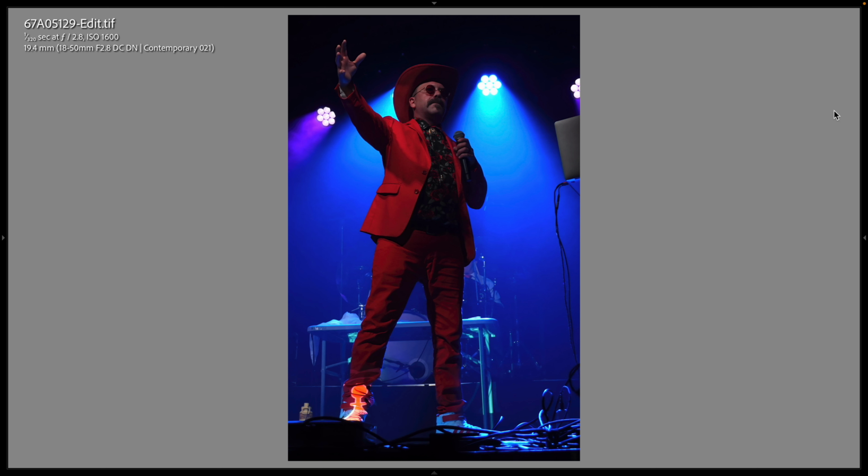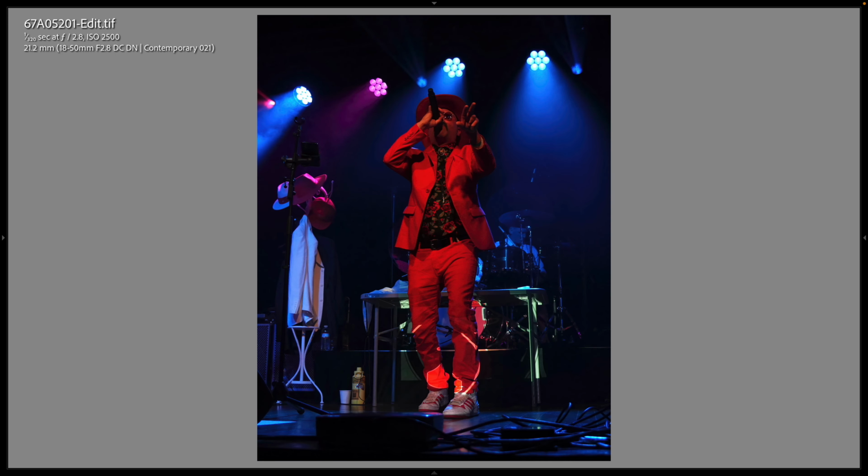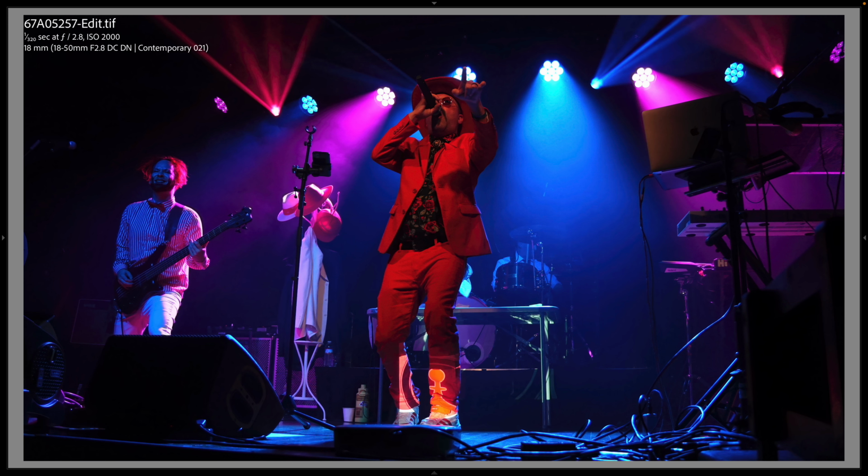They had a projector that had a red pawn, and a lot of times it was shining on TJ, so it looks like he's got a red pawn on his pants, but it's just a projector shooting that at him. You can see the projector here shooting where it's supposed to be going. TJ. More TJ. Love the lights in that place.